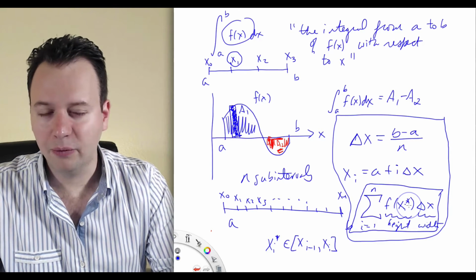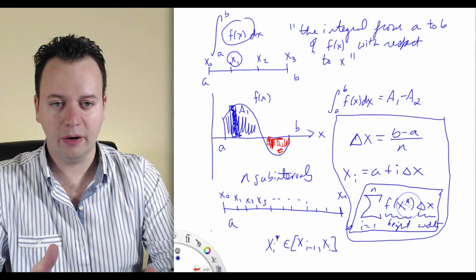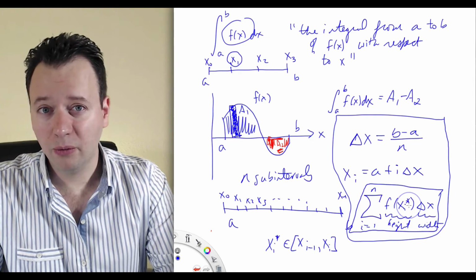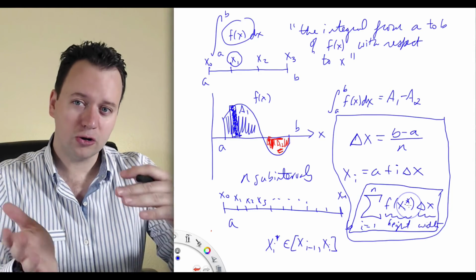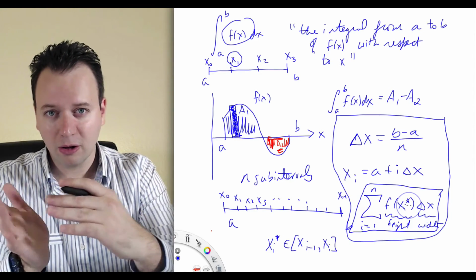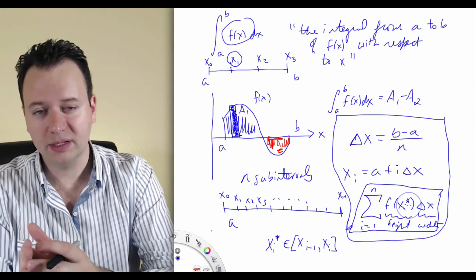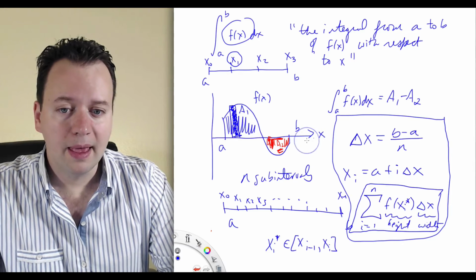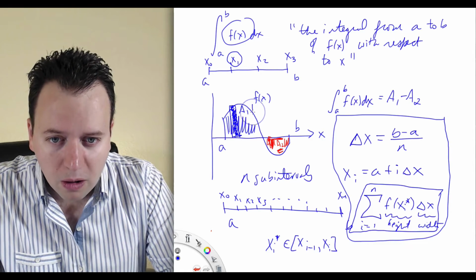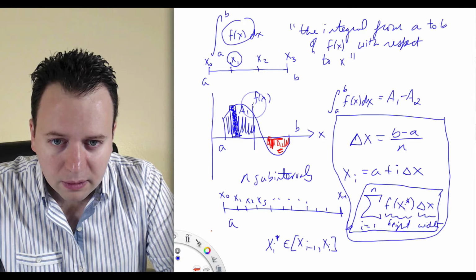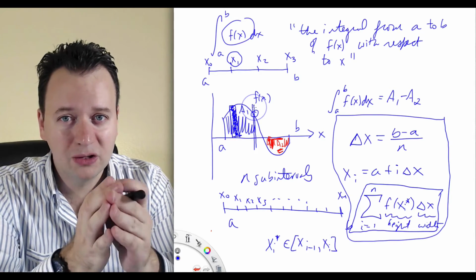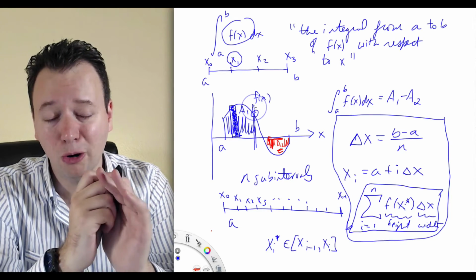But if we say left-hand Riemann sum, all left-hand Riemann sums will uniquely tell you an output. If I use the right-hand Riemann sum, it will be different. But as n gets larger, the left-hand and the right-hand Riemann sum get closer and closer together, as we saw previously. And they get closer to any other Riemann sum we can dream of, right? Because as we get smaller and smaller subintervals, the function can barely change in such a small delta x. So all the Riemann sums ultimately approach the same value.